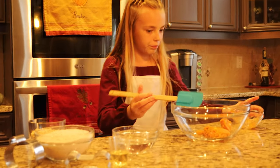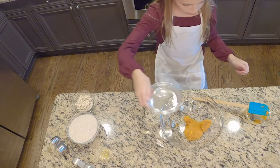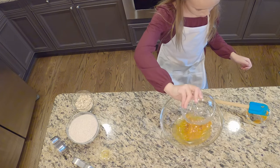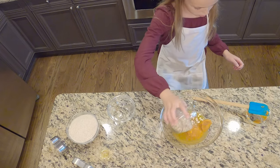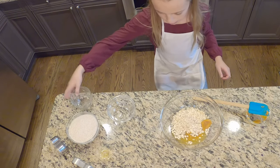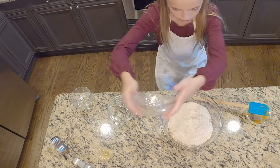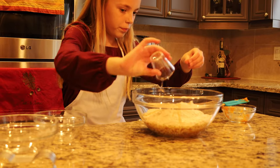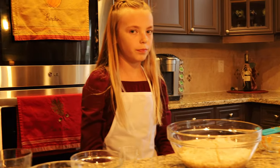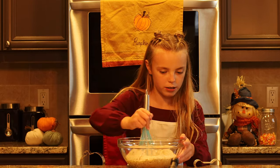Like that. Then you can add your water, oats, flour, and then your oil. Alrighty, so now that all your ingredients are in the bowl, start to stir.